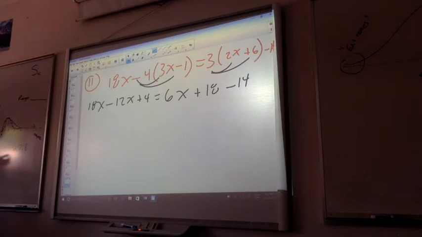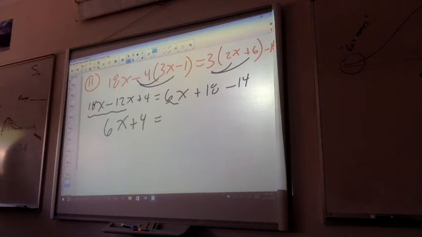At this point, we're just trying to solve for x, so let's combine like terms. So on the left side, I have 18x minus 12x. Those are like terms, so what should I do? What does that result? 6x, okay. And then here, I just have 6x. What does this come out to? 4. Okay, it looks like the exact same thing, but let's just verify it.